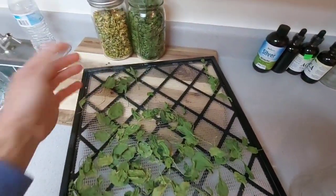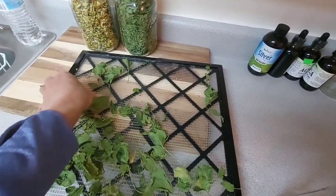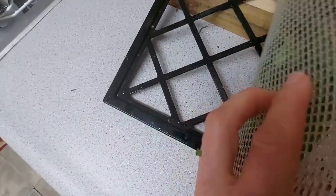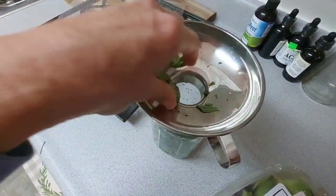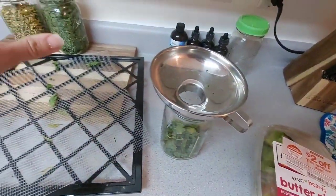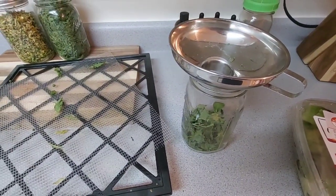So now just real quickly, this is what I'm going to continue to do with my dried spinach until I make it into a powder — I simply take the sheets, and that's why I love these flexible food grade sheets. I fold them up like this, use my canning funnel, and push it right in there. It just packs the jar nicely and saves a big mess. You just keep packing and packing, then put your lid on and put it on your shelf until you're ready to make your powder. Isn't that awesome? So get dehydrating and be watching for that video on how to make your own superfood.